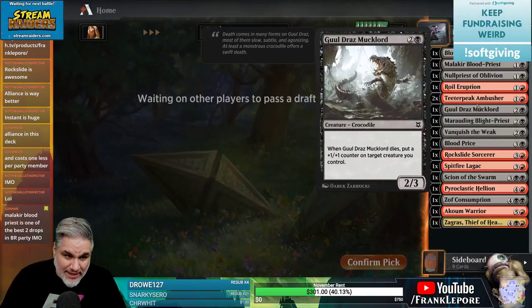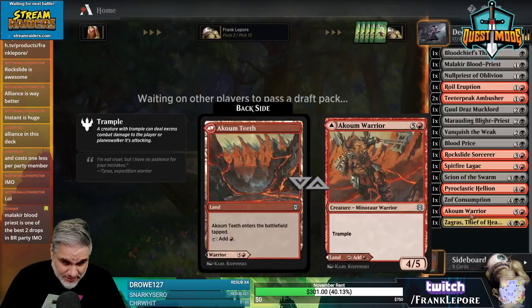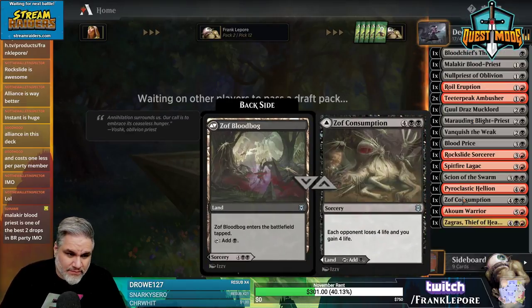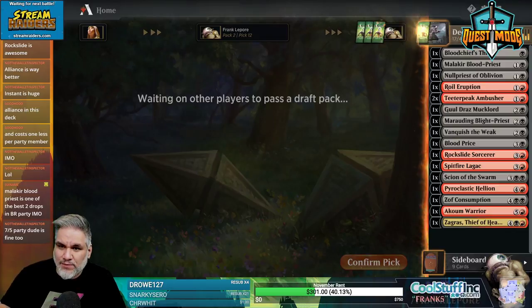I don't hate a Blight Priest. Having these secondary party creatures is nice when you want to have Zagros. Yeah, the 7-5 is fine. It's not super exciting, but it is just a huge dude they have to deal with.